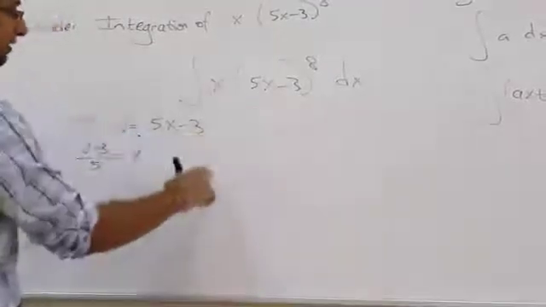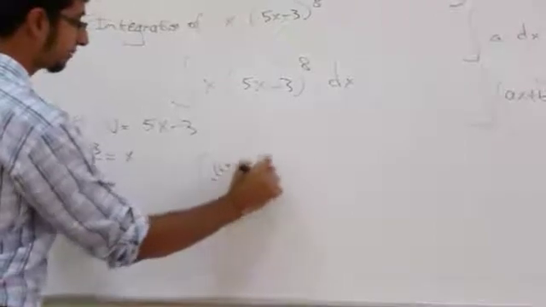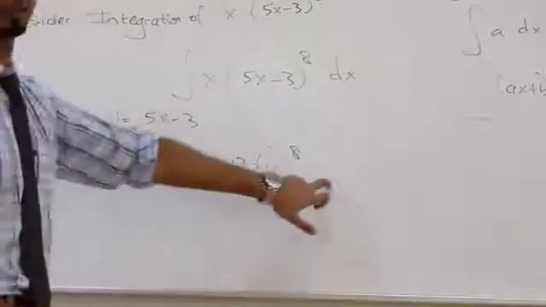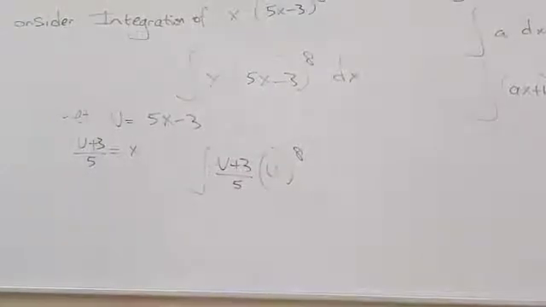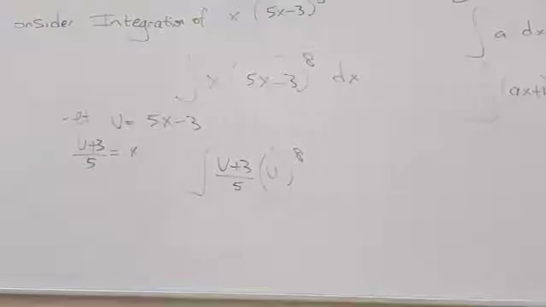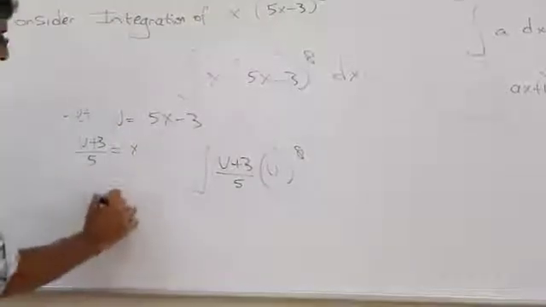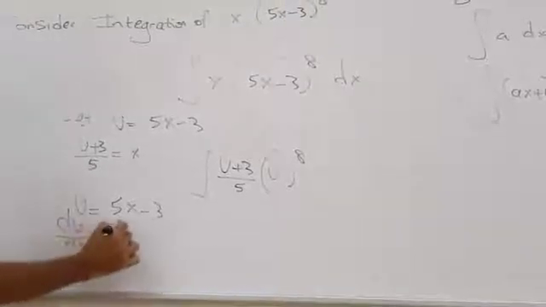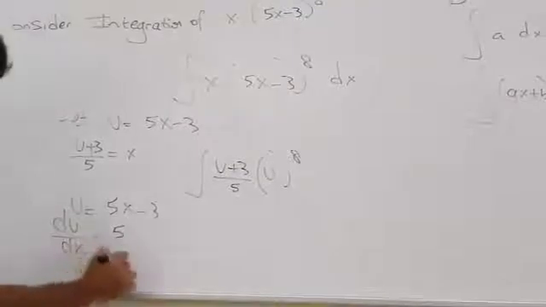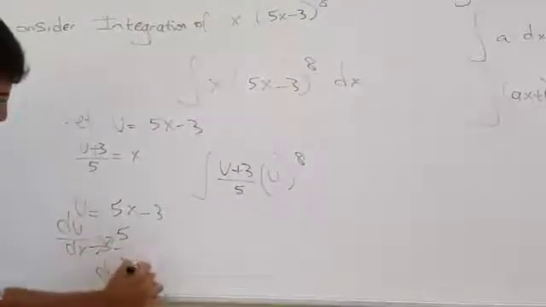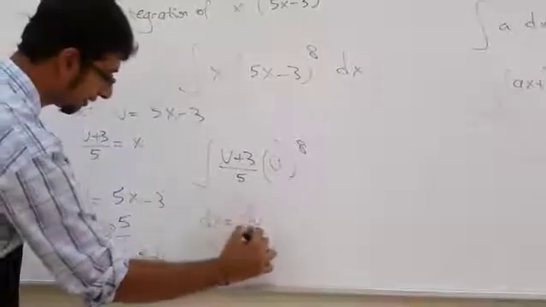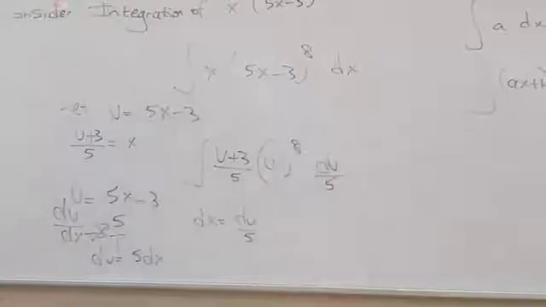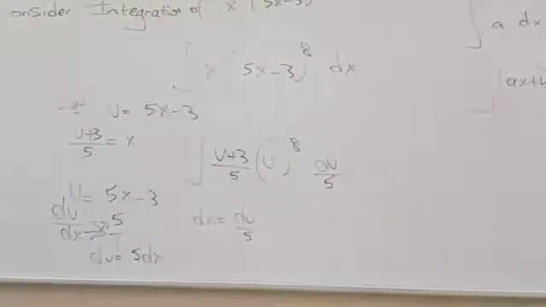So that integral can be expressed as the integral of (u plus 3) over 5. 5x minus 3 is simply u, so u to the power 8. But now I've got dx. I can't write dx here because now I'm integrating terms in u. So you need to put du. How can I relate dx to du? You've got u equals 5x minus 3. If I differentiate that, I get du by dx because I have u in terms of x. So du by dx, you will get 5. From there, if you cross multiply, du equals 5 dx. So dx is du over 5. Okay? So I plug in dx as du over 5. Now I've got only terms in u and I've got my du, so it's okay.